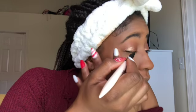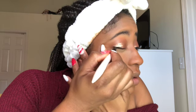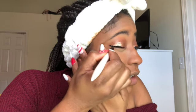See how far over I put that. It's hard for me to talk and do my makeup with my eyes. Okay, and I'm gonna fix this one. This one curves a little bit. But now I'm gonna go ahead and put on my lashes so we can complete this eye look.